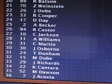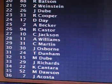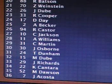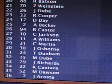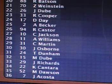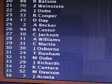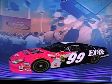So is Charles Jackson also with a crash. Chris Martin with a crash. And so is Trent Dunham, Mike Doobie, Jack Richards, Kathy Kintar, and Mike Dawson, also all with crashes. Aaron Williams with a piston problem. Josh Osborne had a broken valve, and John Acosta with a radiator problem on his machine. But the winner here at Las Vegas, Super Shears, Dougie Shears, wins today at Las Vegas.